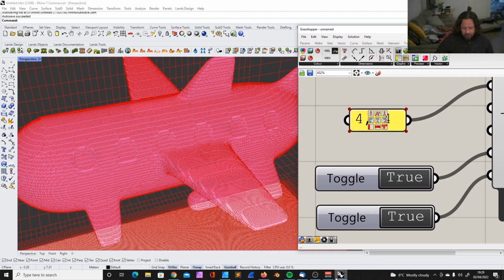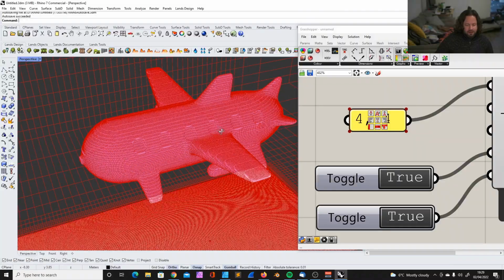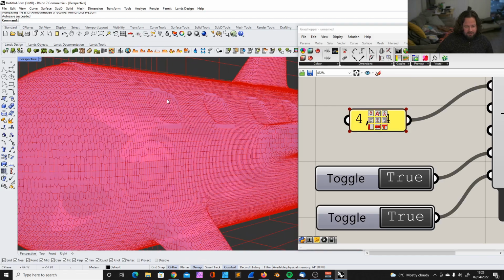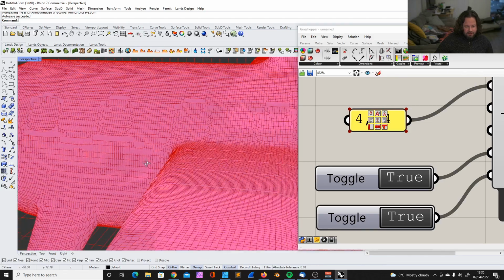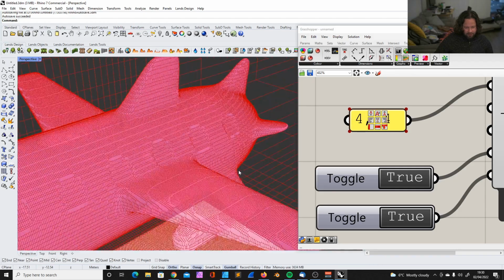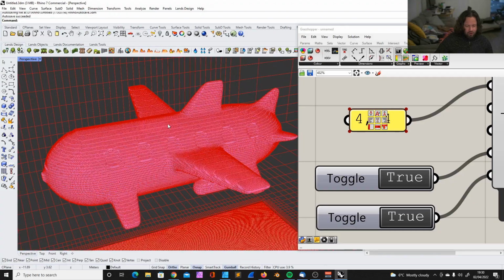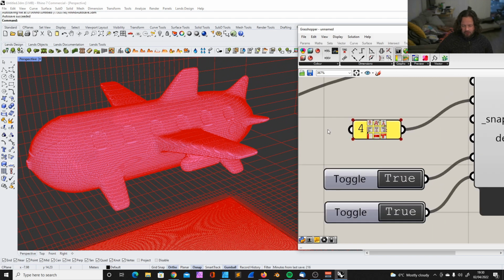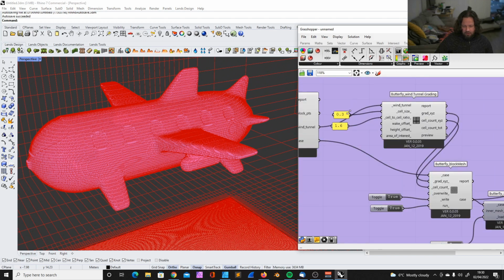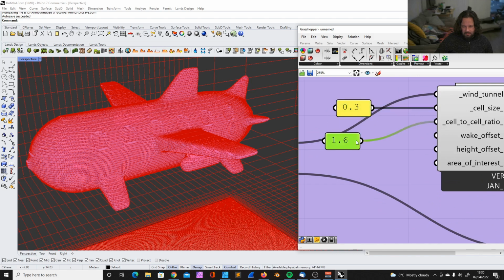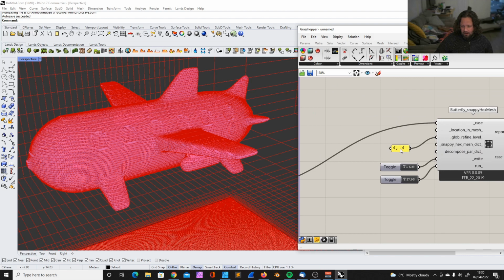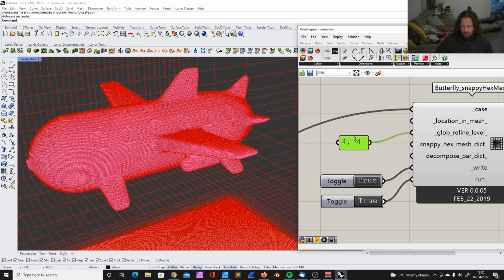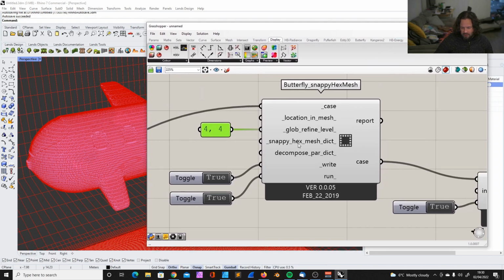Yeah, that took considerably longer, and you can see this now. It's much finer, this whole mesh, and now we can also see more details here. So it definitely makes more sense, I think. Now it's almost a bit too much. It took really long, but that's how you can refine your snappy hex mesh. And of course you can try to play with these values, and probably also the cell size. It might be that 3 as a global refinement level is okay, so we don't need to go higher. I encourage you to also play with the Snappy Hex Dictionary.